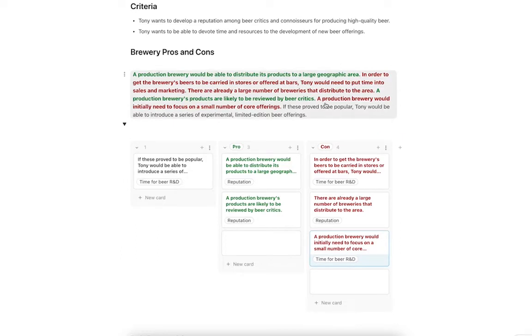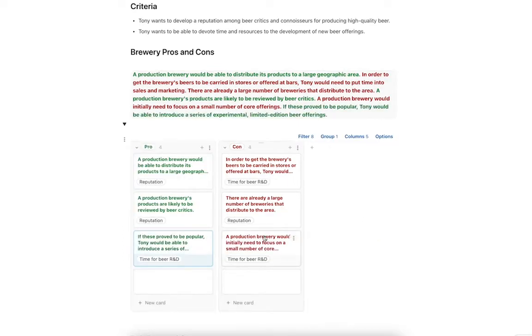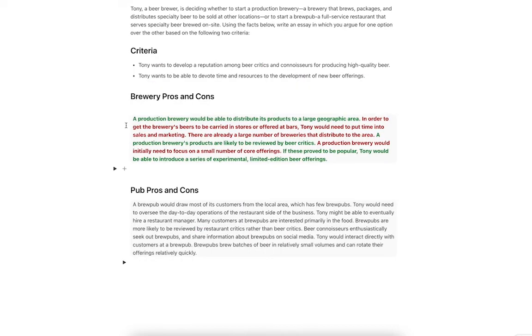A lot of times LSAC will give us a pro or they'll give us a con, and then they'll give us a factor that you can sort of say, well, but on the other hand, and you can use it to sort of hand wave the opposing evidence. I'm going to call this a pro. Okay, so we've categorized everything in the brewery pros and cons.